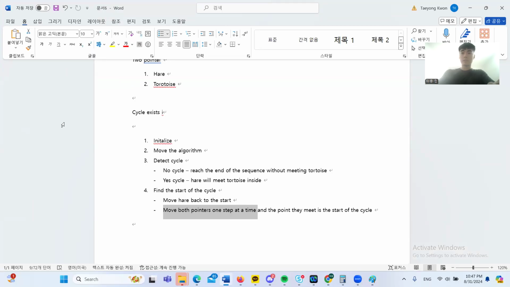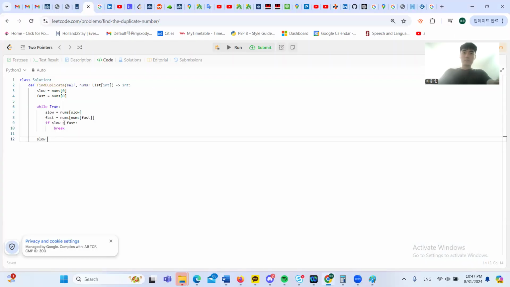That will be done by using slow equals nums[0], and while slow is not equal to fast, slow equals nums[slow] and fast equals nums[fast].